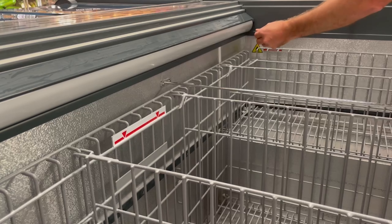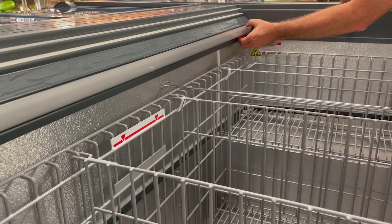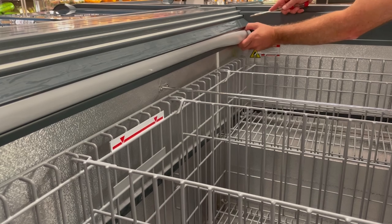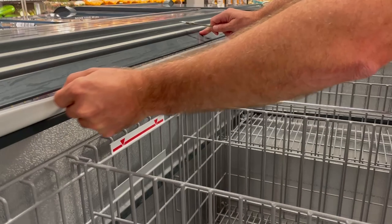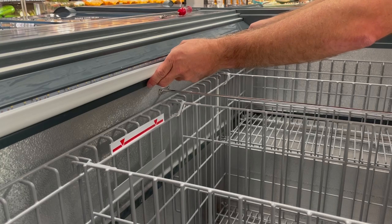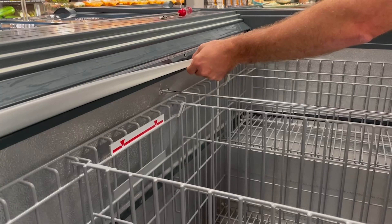Remove the light shield located at the top interior back panel of the case. Gently push in at the top of the shade until there is a small gap. A slotted screwdriver may come in handy to help pry the light shield out of its track. The bottom of the light shield is very snug to the light casing and it may take some force to remove it fully. Once you start to disengage at one end, it will become easier as you disengage down the length of the light shield.